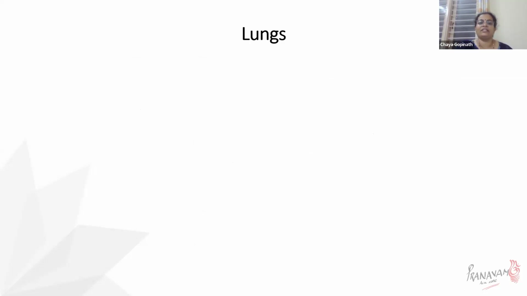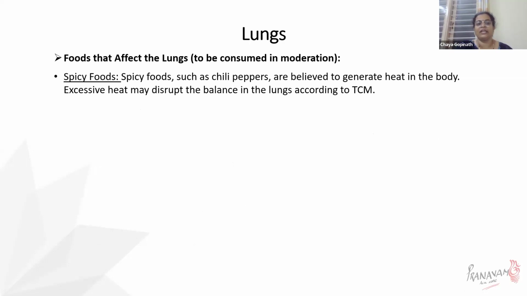The next organ is the lungs. Foods that affect the lungs, which are to be taken in moderation, are spicy foods. Having a lot of chili peppers, a lot of spice, garam masala, everything that you have. Masala chai: if you are having chai and masala chai, don't have them daily. This is going to cause excess heat in your lungs and it is going to dry your lungs. It is going to stop the functioning or circulation of qi in your lungs. And we all know lungs play a very important role in the formation and circulation of qi in our body, the air qi that we get, the da qi that we get.